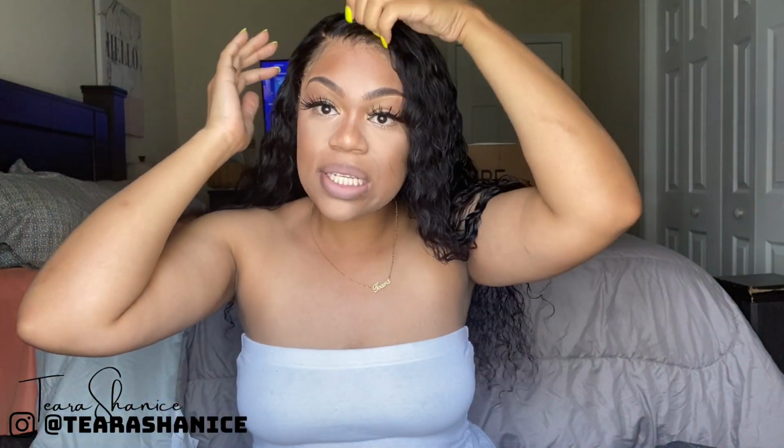And this is 180% density with being 24 inches. So, it's really thick. For after all these months, it's really thick. Really barely no shedding, no tangles.